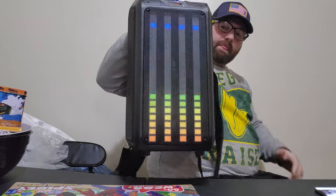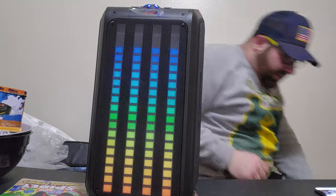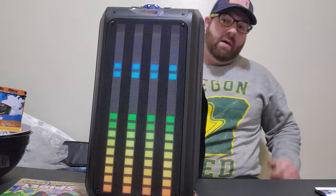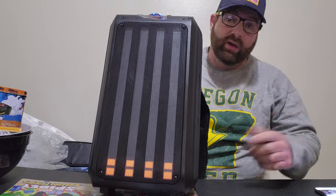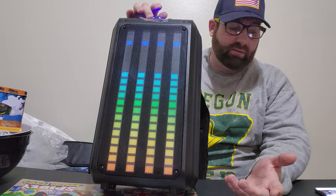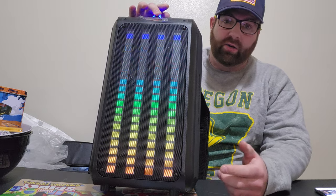So, yeah. There you have it. This is the IQsound Traveler backpack speaker. Pretty awesome. Pretty dope. Loud as hell. Oh my God. You can take the party on the go, you know?